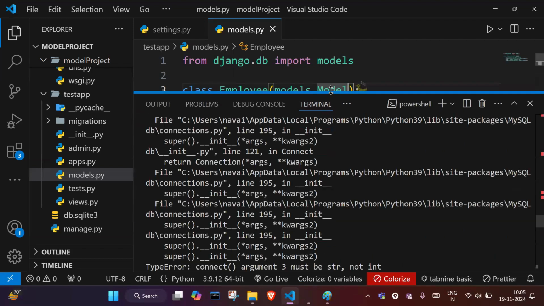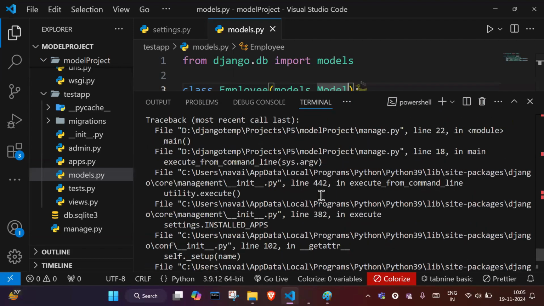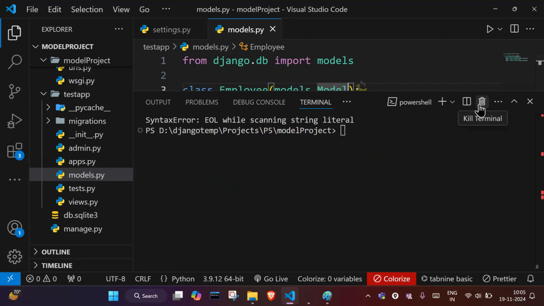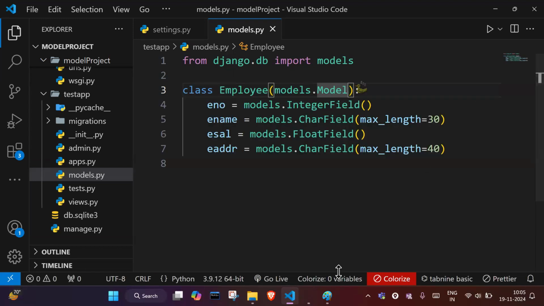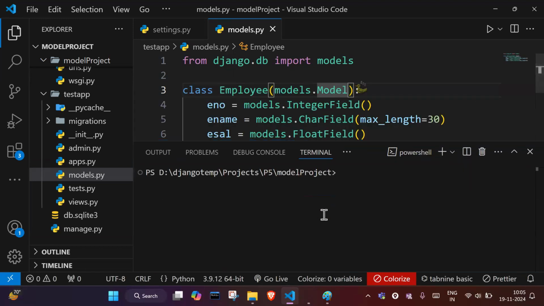Let me just delete this and reopen it. I open my terminal and here I will write the command. Which command?